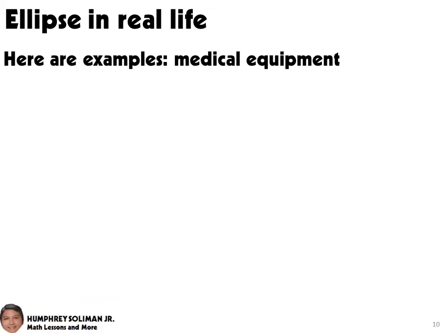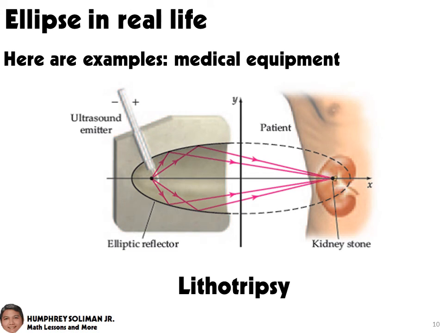Another example of an ellipse is a medical equipment. Lithotripsy is a procedure that uses shock waves to break up stones in the kidney and parts of the ureter. Ureter is the tube that carries urine from your kidneys to your bladder. After the procedure, the tiny pieces of stones pass out of your body in your urine. Electrohydraulic, piezoelectric, and electromagnetic energy systems use the focus of the ellipsoid to create the shock waves needed to fracture the stone.